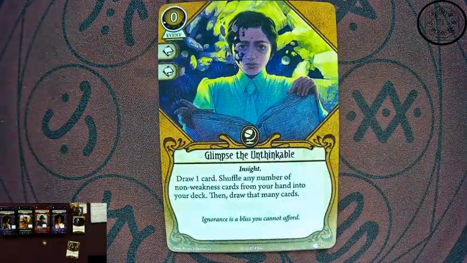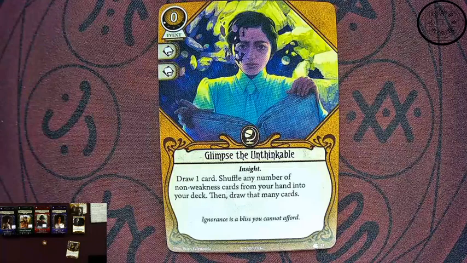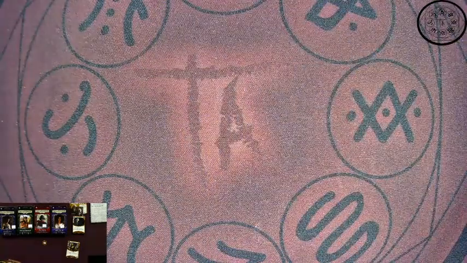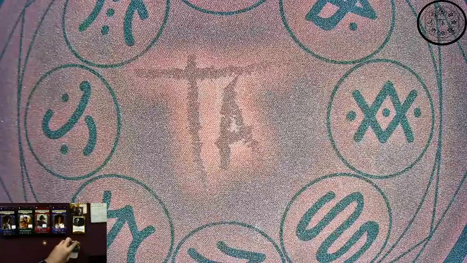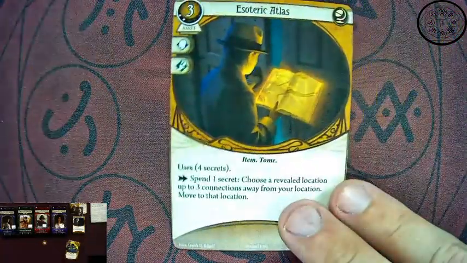Alright, here's another one. Glimpse the Unthinkable. We've seen this one before. So Glimpse the Unthinkable: draw a card, shuffle any number of non-weakness cards in from your hand, and then draw that many cards. Helps, really, if you've got a dead hand, but you have cards, really helps cycle through a lot of stuff like that. 0 cost event, 2 skills, also a level 1 card. Fun splash.